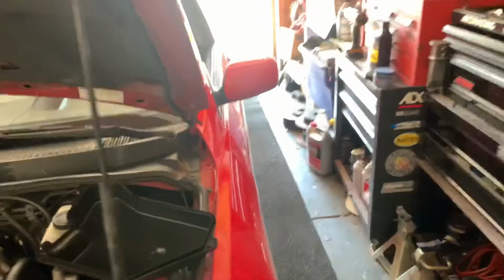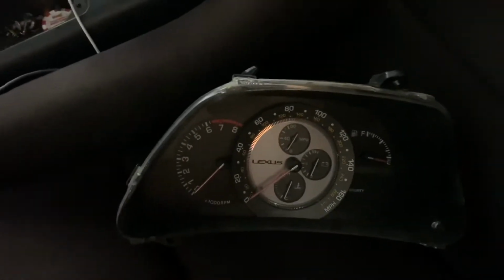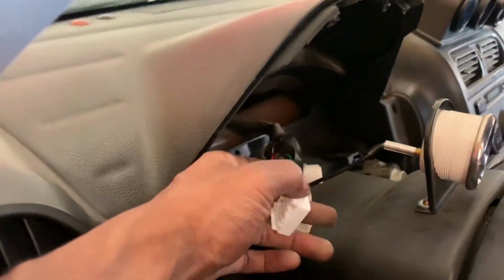Welcome back, welcome back. Gonna be doing gauge cluster. My miles per hour doesn't work, so I'm gonna try to get that working. I'm going to be splicing a wire from the gauge cluster harness all the way down to a black box on the bottom.